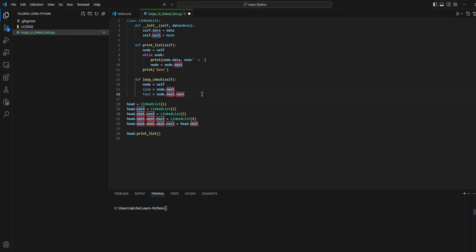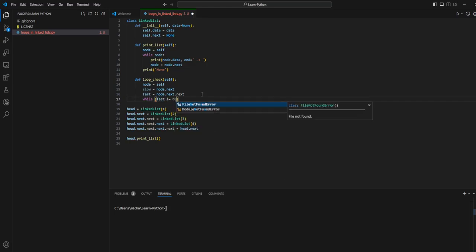So now we've got our 2 pointers. The next thing we want to do is add in our while loop. So we're going to say while fast is not equal to null.